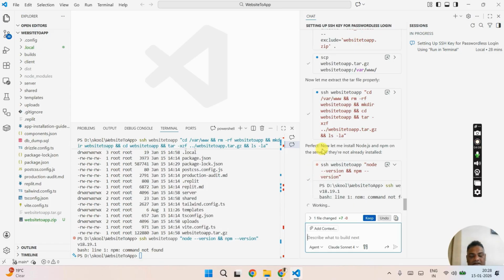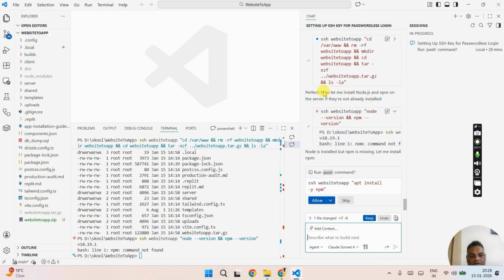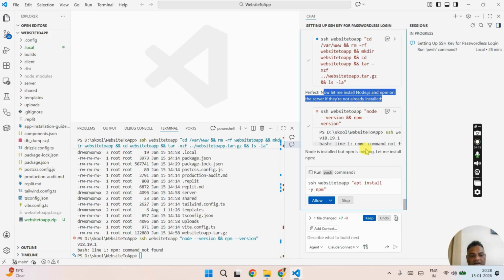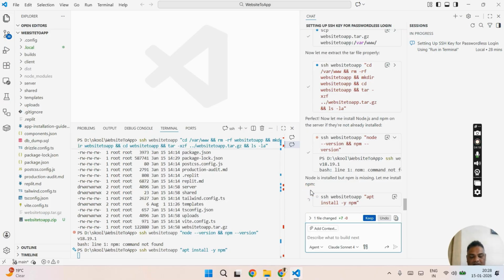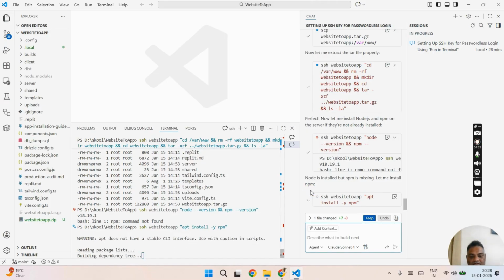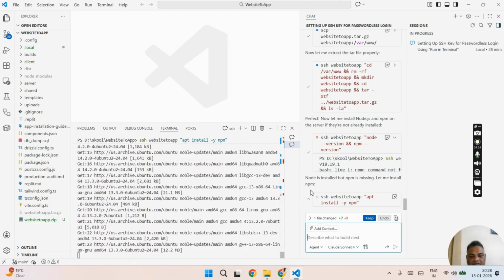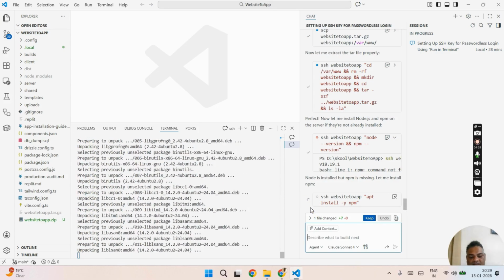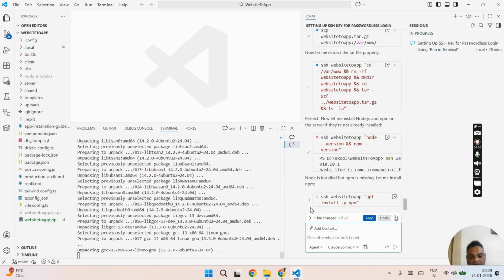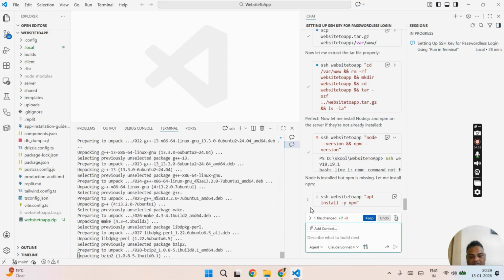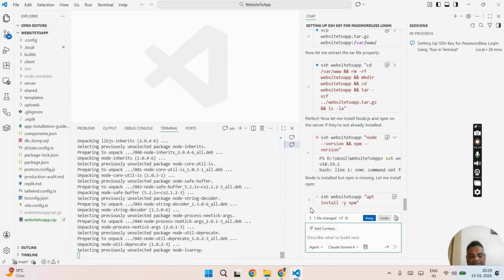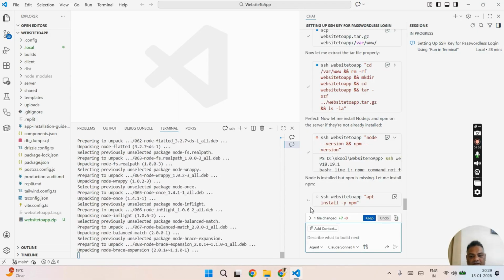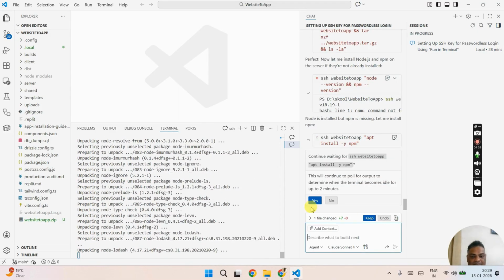Now it is saying let me install Node.js and npm, since Node is not installed and npm is missing. So now it will install the necessary packages. It will be short, I think it will not take a lot of time.